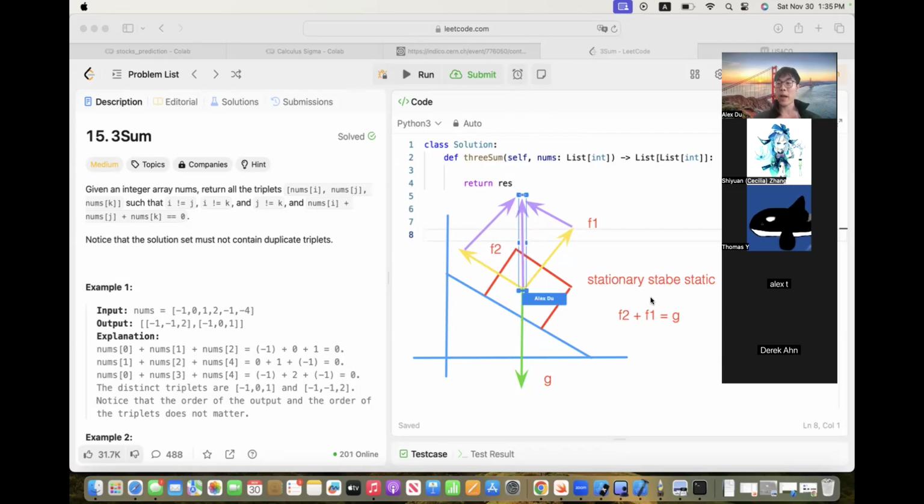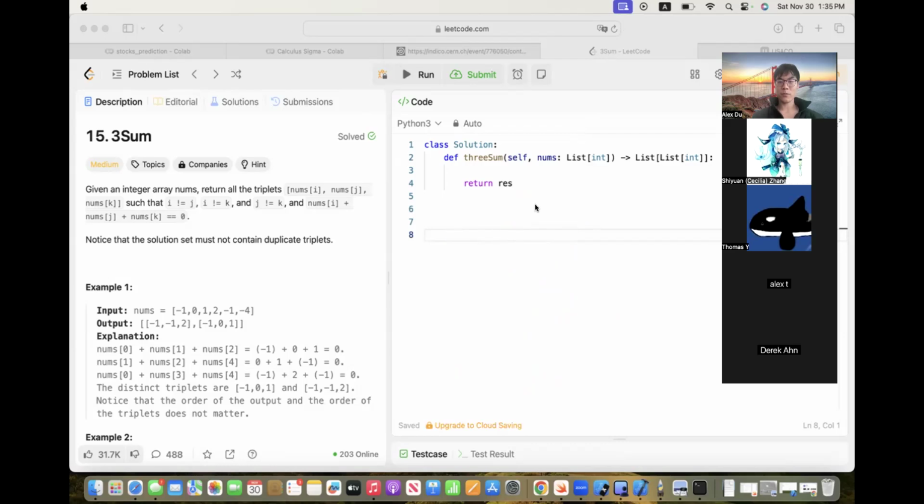We find the perfect balance here, right? So the fundamental idea of this question is to create an algorithm to stabilize a certain state, right? Does this make sense to everyone?